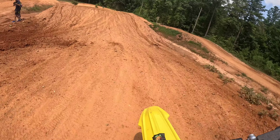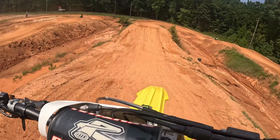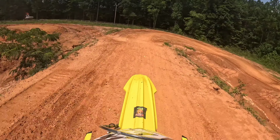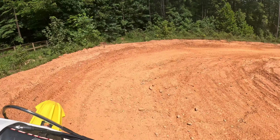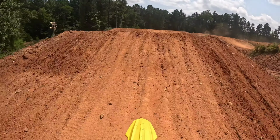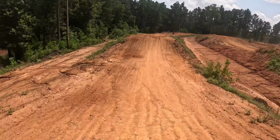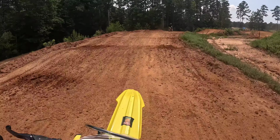As a lifelong BMXer, this straightaway really felt like hitting a little set of dirt jumps. Small table, medium table, really getting on the throttle to clear that third table, which was actually pretty long. And then sweeper right corner here, super fun straightaway, little camel on top of the table so you can double or triple that. Super fun, almost a hip table there.